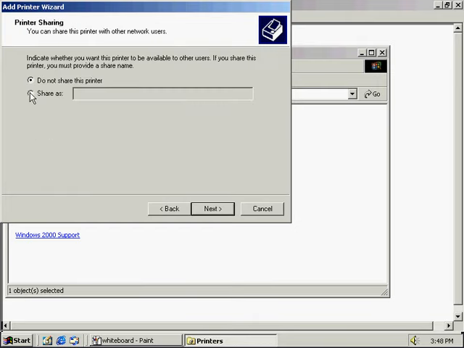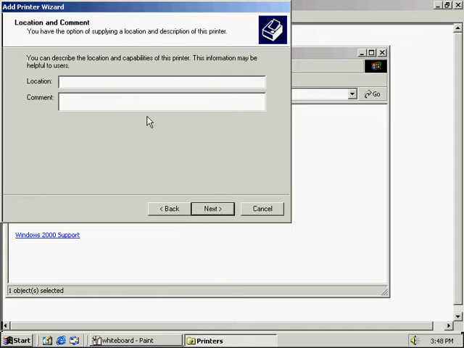Next, and here it asks me whether I want to share the printer. So I'm going to go ahead and share the printer as Brother H. Click Next again. This information is for other users that would be connecting to the printer on a network. So I'm just going to type in some information here.